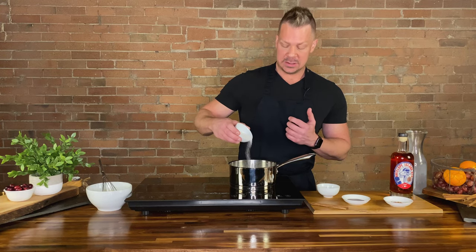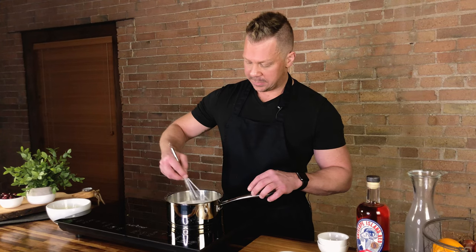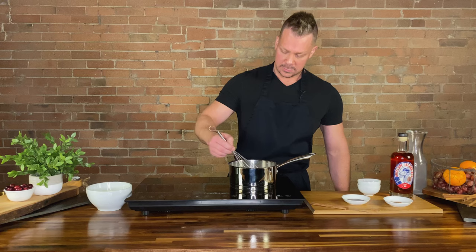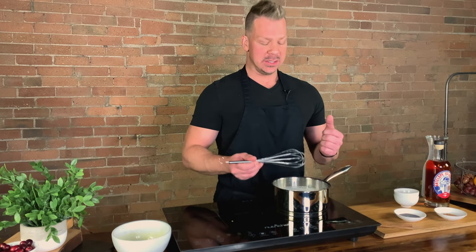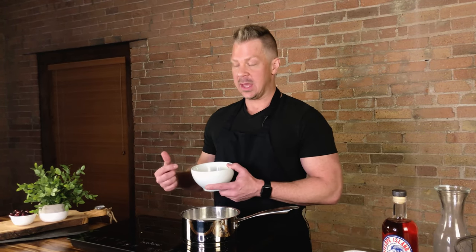We're now going to add the second quarter cup of sugar to the milk and stir it in. The vanilla and the nutmeg are for garnish only — well, actually, the vanilla goes in very last after we remove it from the heat. Once it reaches the steamy point, we are going to scoop out a half cup and put it into our egg yolks and sugar. The reason we're doing that is because we want to gently warm the egg yolks. If we dump the egg yolks directly in, it would cook them, and then you'd have scrambled egg eggnog — it would be bad. So just do what I say.